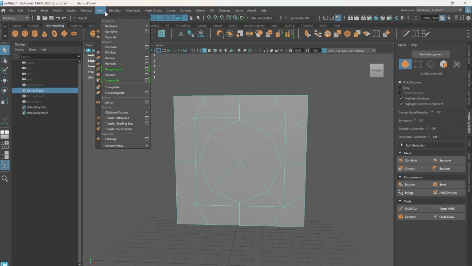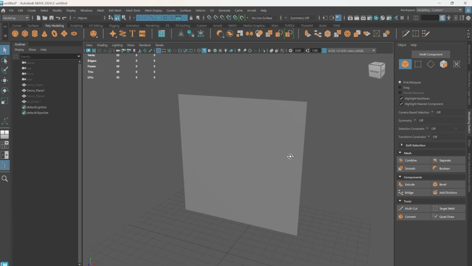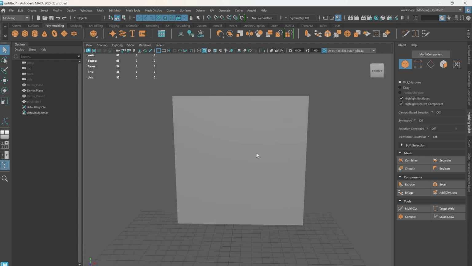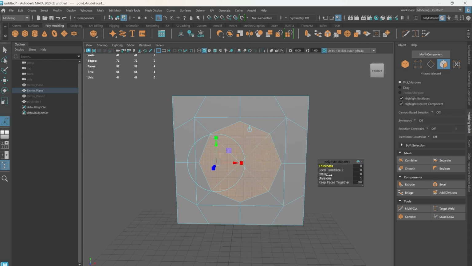If we go to Mesh Cleanup, you will now see that we have cleaned up those n-gons to make them triangles or quads. Now all I'm going to do is go to Face Mode in the Modeling Toolkit. I'm going to select those 4 faces. I'm going to extrude by hitting Shift on the keypad, right click, and extrude.